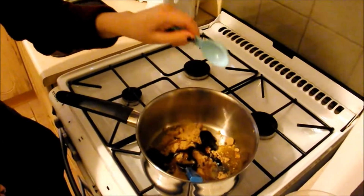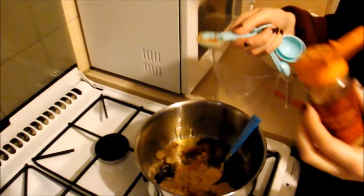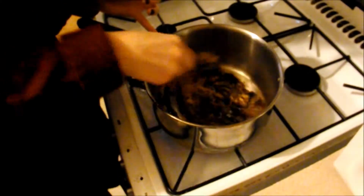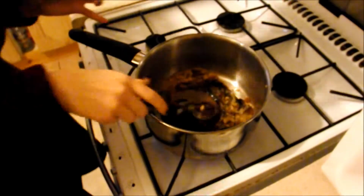Add a tablespoon of water, then you'll need to add in your ground ginger, which is a teaspoon, and your ground cinnamon, which is also a teaspoon. Mix this all together. The consistency you should be hoping for should be quite creamy. Make sure that it doesn't burn to the bottom of the pan or start bubbling.